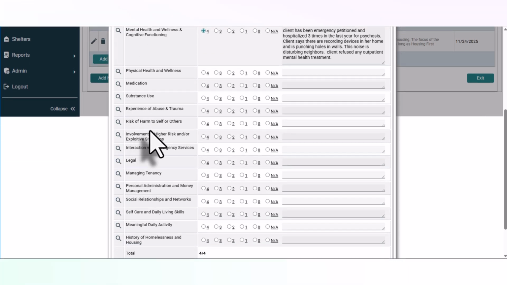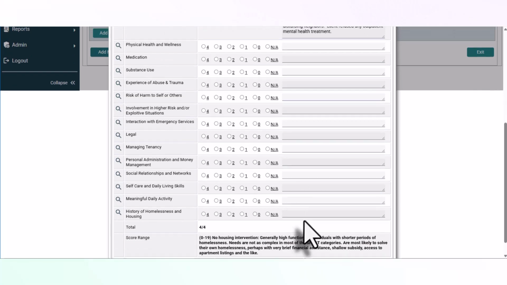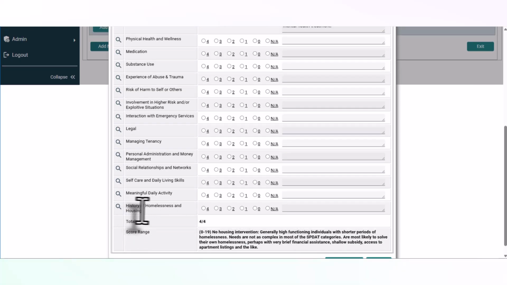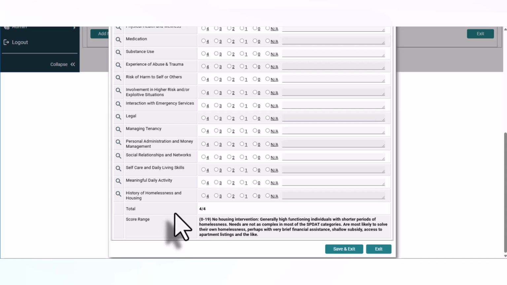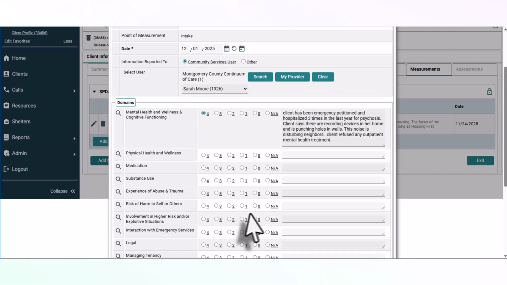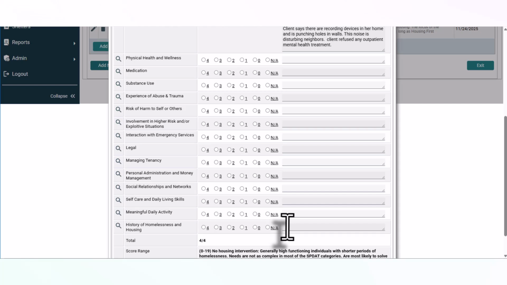Obviously, all of this is going to relate to their housing or their homelessness, right? Depending on the client situation. So just do your best to try to write something here that describes what's going on. For history of homelessness and housing, you need to check the entry exits in HMIS to make sure that whatever is being put here is being verified by HMIS records. So the client might say, I've been homeless for 10 years, but maybe they were homeless in other jurisdictions, so we wouldn't indicate that for our assessment here. Remember, this is not just self-report. This is what you're observing. This is pulled from collateral information.